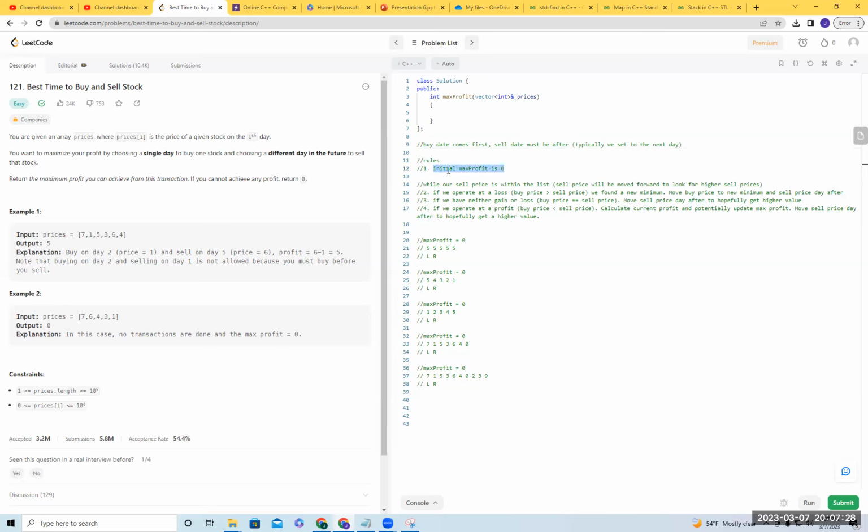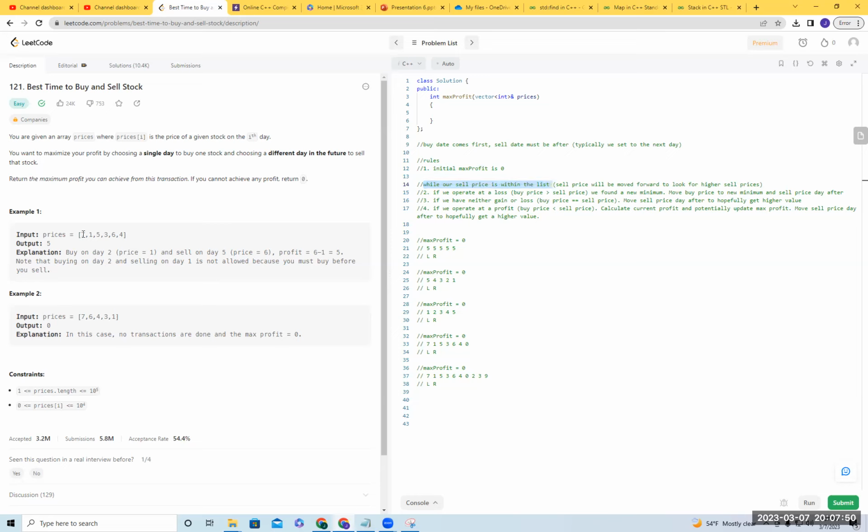The other thing is, we'll iterate and change those values, because of course I'm losing money here. We'll talk about that in just a sec. The next rule is that the initial max profit is 0. So we assume that the max profit is 0, and only if we get a profit do we update that value.